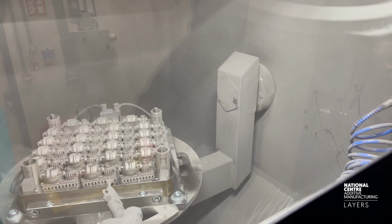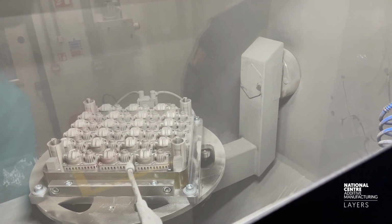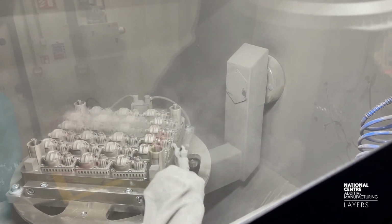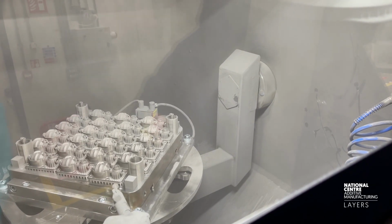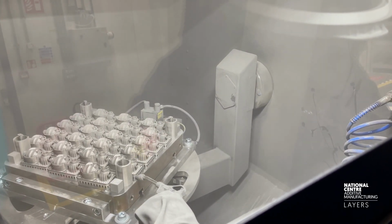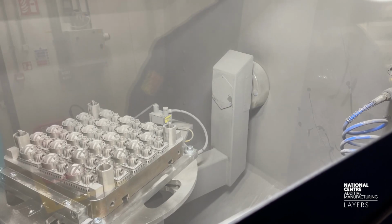And so here, what Andy's doing is he's now just double checking that there's no powder left. This is quite an iterative process where he's going to be blasting argon from this nozzle, just double checking is there any powder. As you can see on this first pass, there is a little bit left. And although, when you see that powder cloud come up, it seems like a lot of powder, that being the grams of maraging steel that are there.